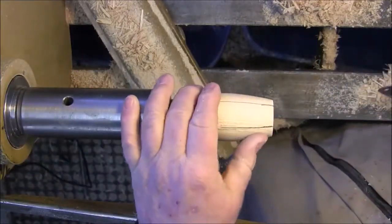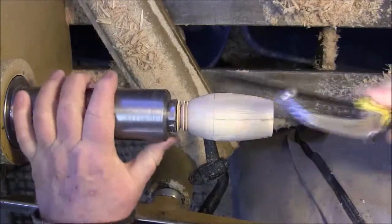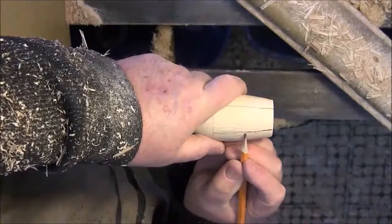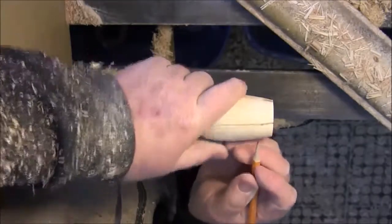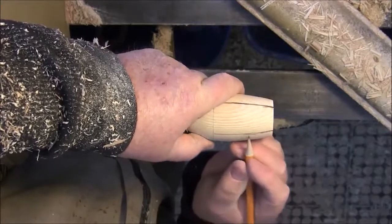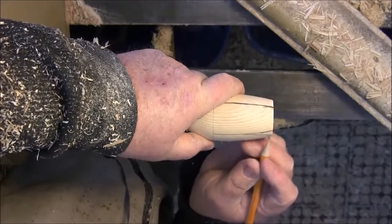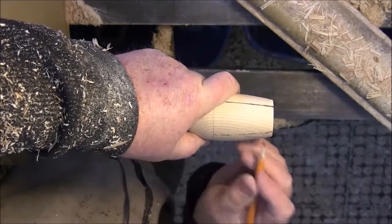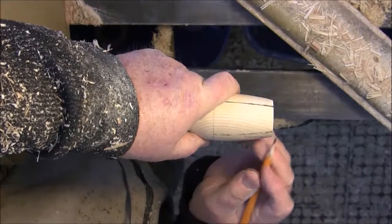Now I just realized what I did last time was a little different. What I did last time was I did my curve lines from about halfway between here around to the middle like that. Just give myself a bit of a guideline.